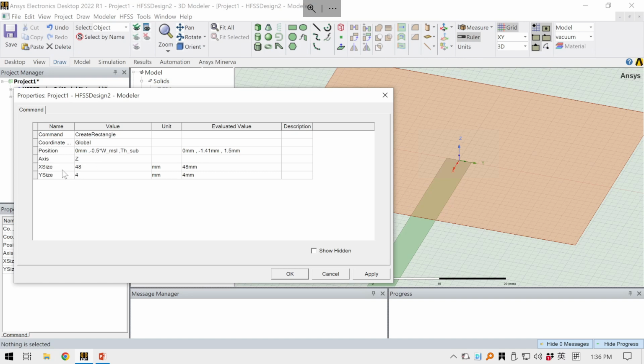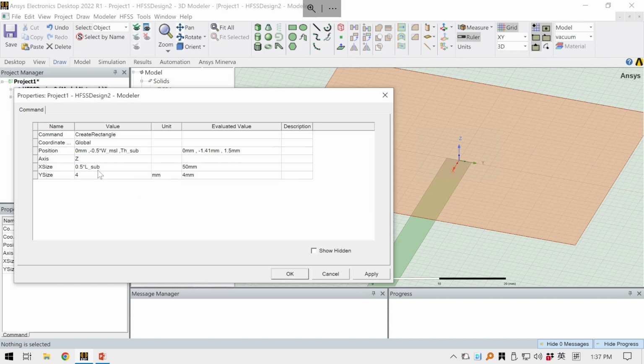Also, we have to give a length. Here it's asking us for X size. X size, as we saw, is the length of our trace. So we want it from the geometry's 0 to the edge of our substrate. So here we'll give 0.5 times, remember, our length of the substrate.